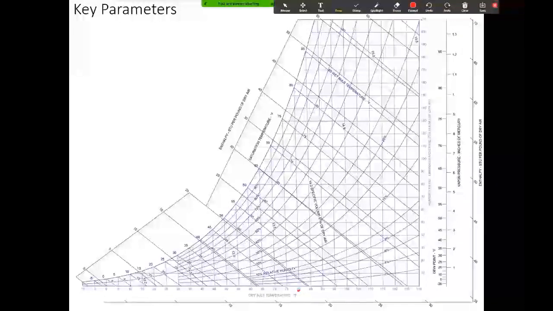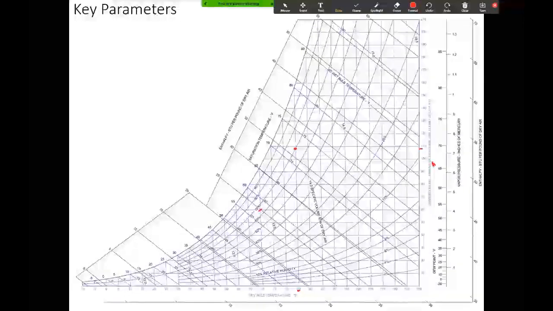And 70% relative humidity. So I'm at 70% over here. Hopefully these 2 lines intersect. They do. So what else do I know about this air? At 70% relative humidity, 80 degrees dry bulb temp, I've got about 108, between 100 and 110 grains of moisture per pound of dry air.